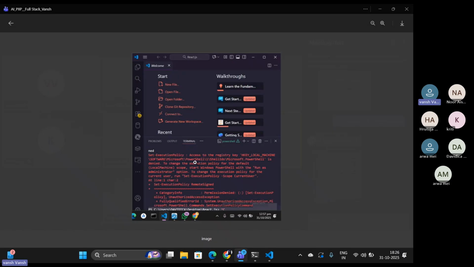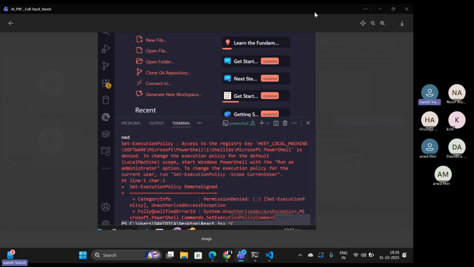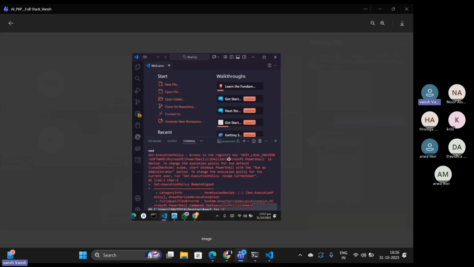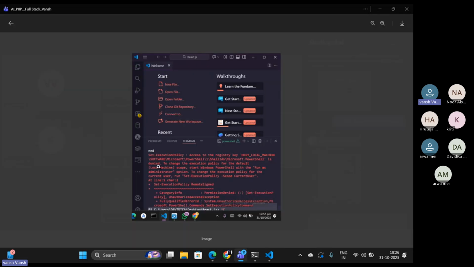Set execution policy access to the registry key, local machine. No, it is not. It is not working at your end. Wait. Okay, just do one thing, copy paste it and we can see. I guess that through this command this should be removed, but what error is it throwing?